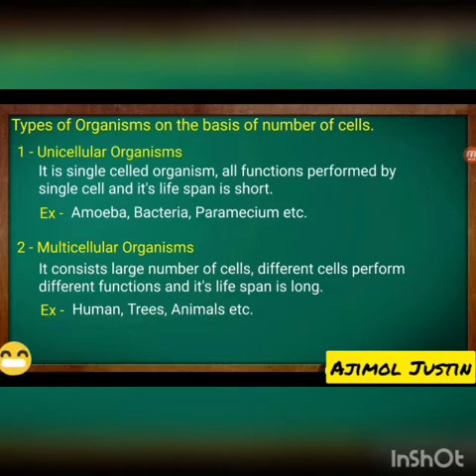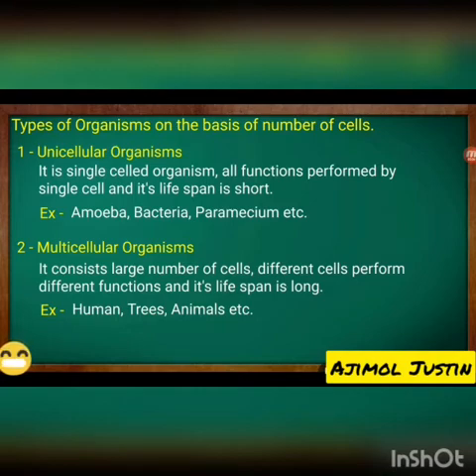Coming on to multicellular organisms, they consist of a large number of cells. Different cells perform different functions and the lifespan is long. Human is a multicellular organism, right? Cells, one cell, two cells, many cells together form tissue. And many tissues together form an organ. Many organs together form an organ system. And many organ systems together form an organism.